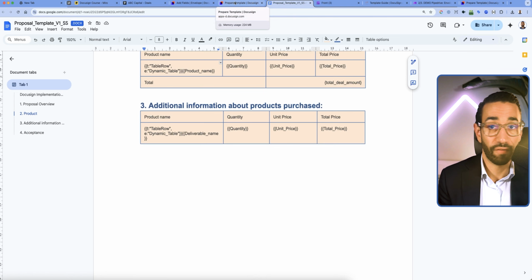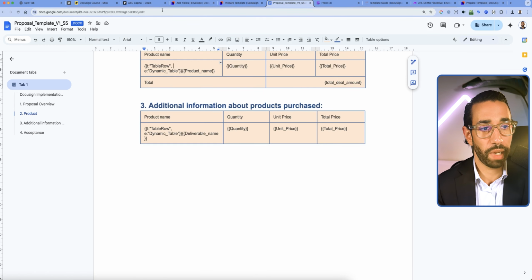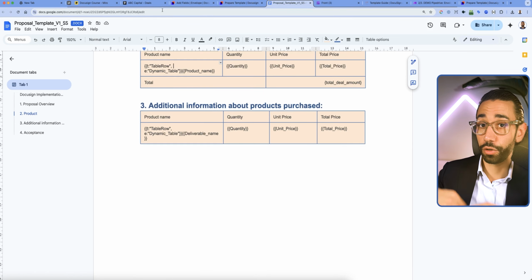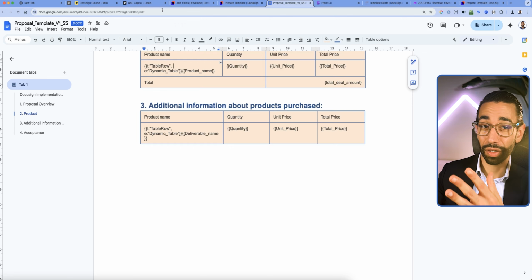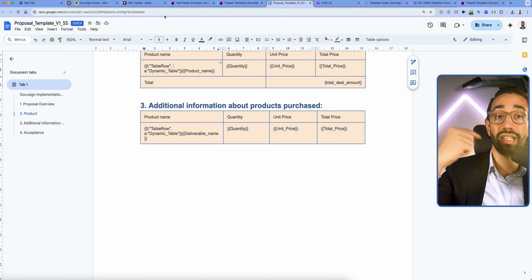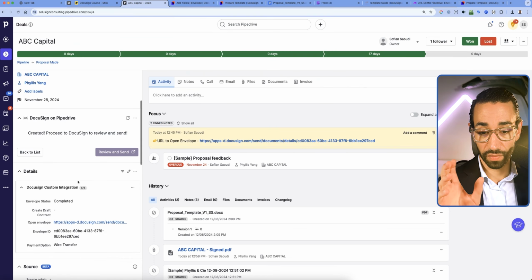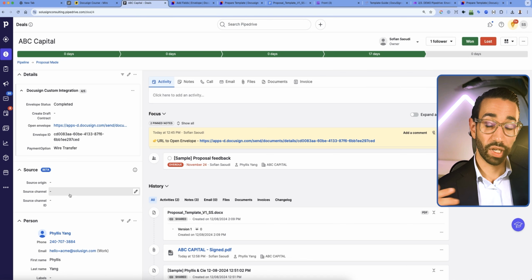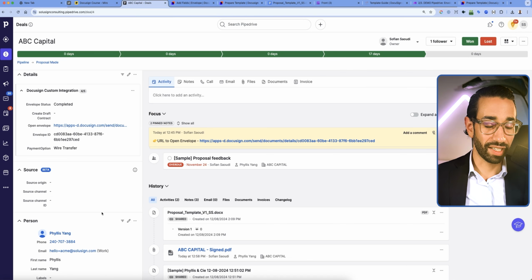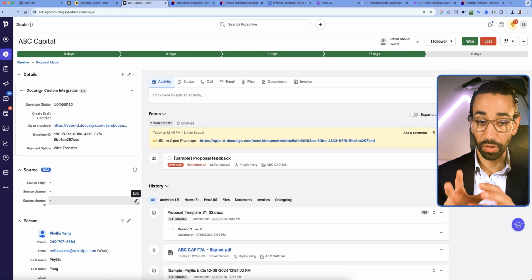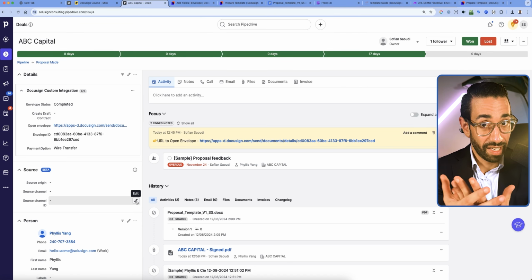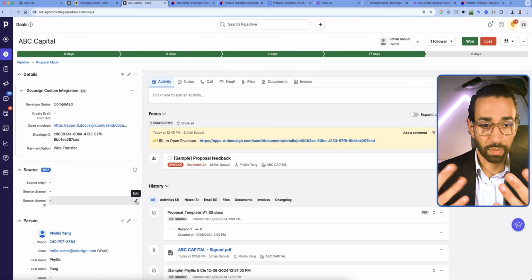And you cannot leverage the Smart Docs for Pipedrive module to first create your more complex document and then import it inside of your Docusign on Pipedrive integration module, because you cannot map that document to a Docusign template that's going to keep the document you have created inside of your Smart Docs.